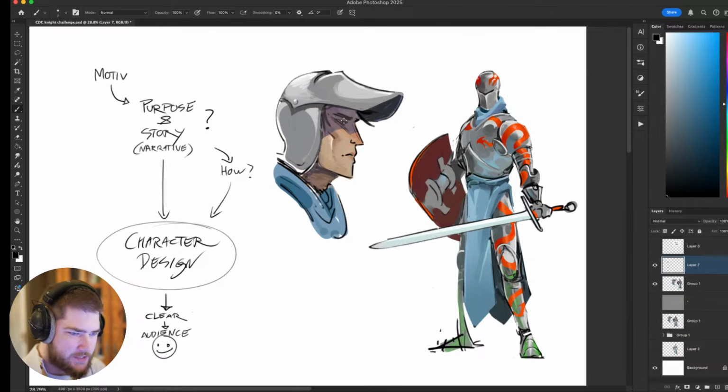Typically, a knight is part of some kind of order. Even if it's just serving the ruler or the king or the lord, knights are beholden to someone, right? They're not a king, they're not a lord. Maybe a lord was a knight or used to be a knight, but typically, you're a lord more so than you're a knight, especially if you become a lord.